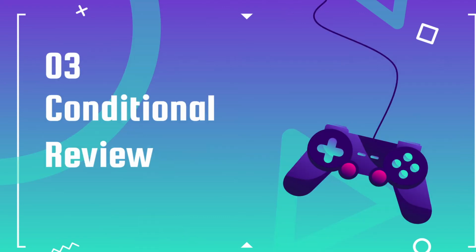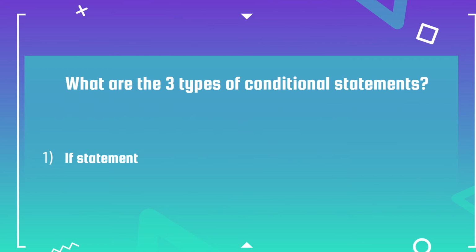All right. Now, just to quickly review conditionals, we talked about 3 different types of conditionals. You guys know about the if statement because we did that for the do now. The second one, the else if statement, is triggered if the if statement is not true. And finally, the else statement is triggered if both the conditions above are not true.